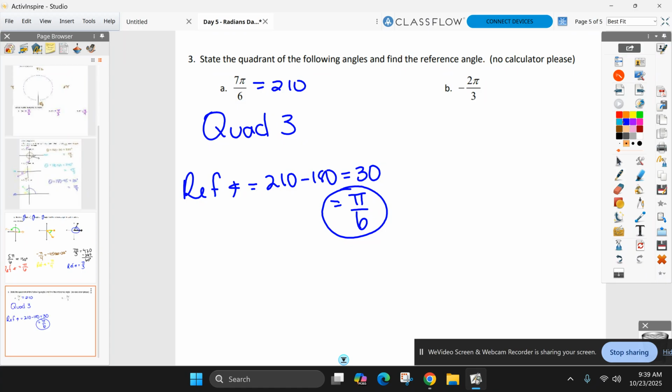And final one. Pi over 3 again. 60 times negative 2. Yeah, look at that. We're becoming pros. If you don't like negative 120, you better add 360 to it before I call on you for what quadrant it's in. Maybe some of you might be able to tell me what quadrant we're in with negative 120. But hey, I'm an add 360 kind of guy. So we're looking at 240 now.